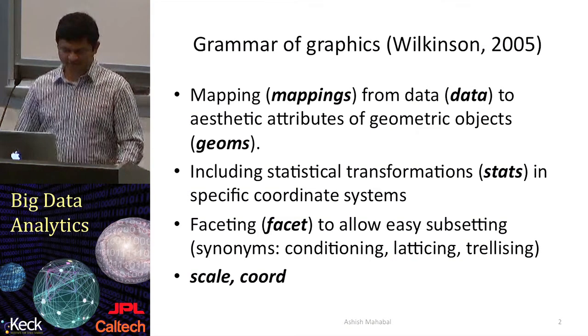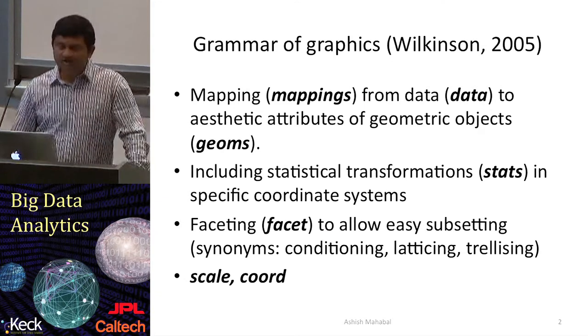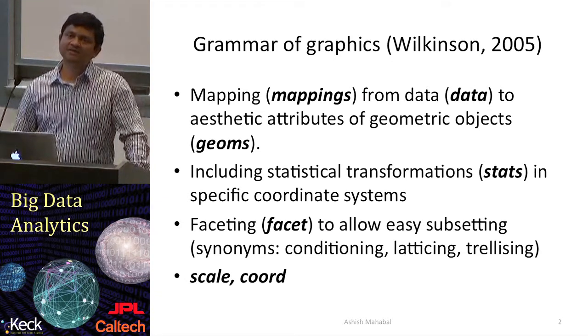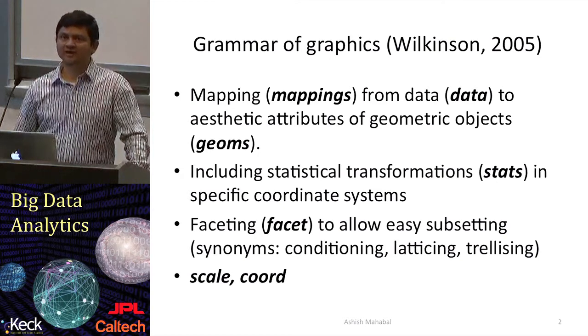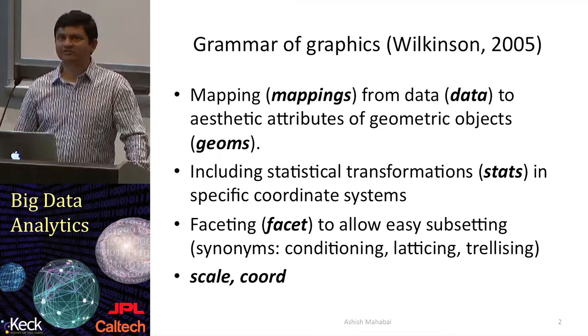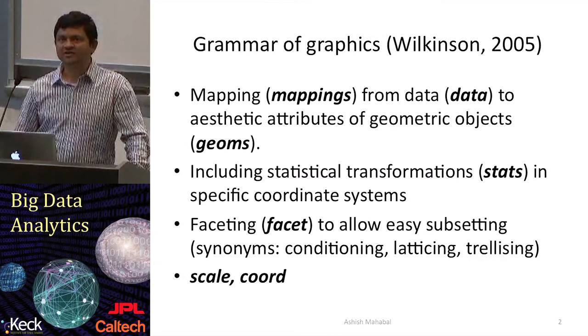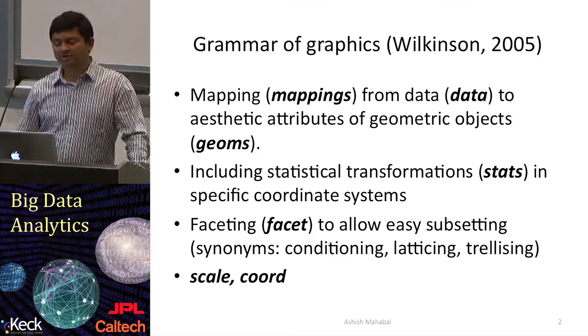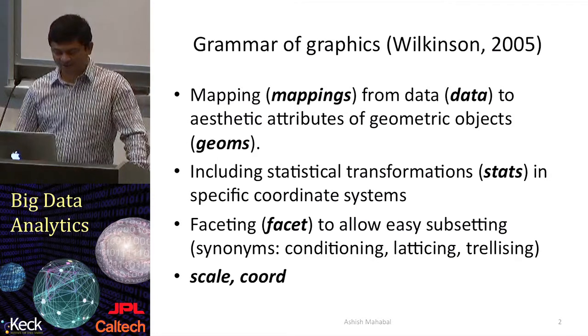Another interesting aspect is that you can do faceting on these data. By a facet, what one means is that if one has a categorical variable, a variable which is not continuous and has some discrete values, then you can divide your data or facet your data on that particular variable. And ggplot allows you to very easily plot each variable separately in a separate subplot, and that can be extremely useful. We'll be seeing an example of that later.